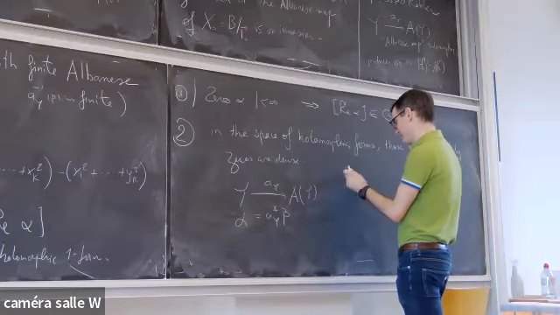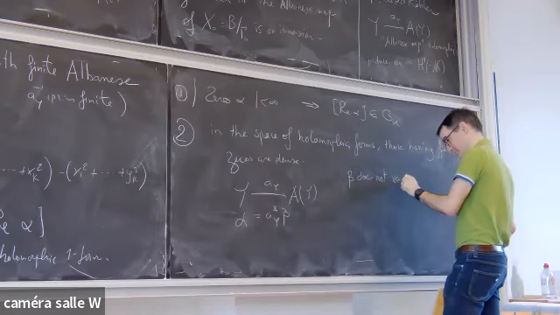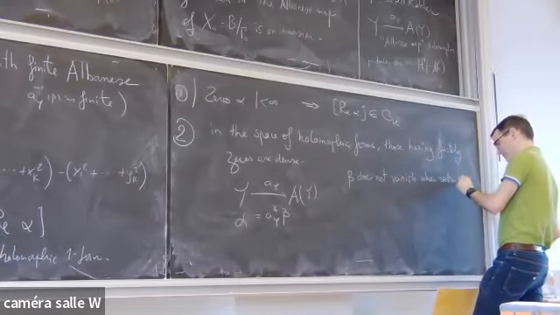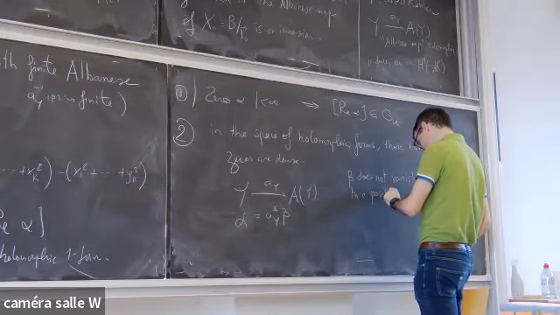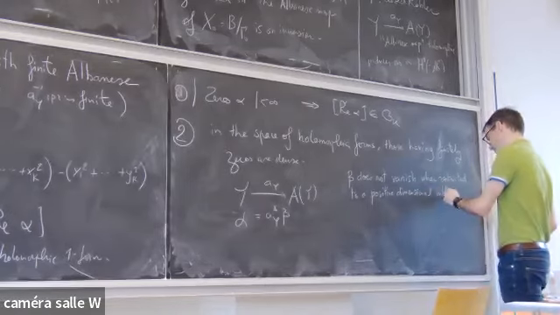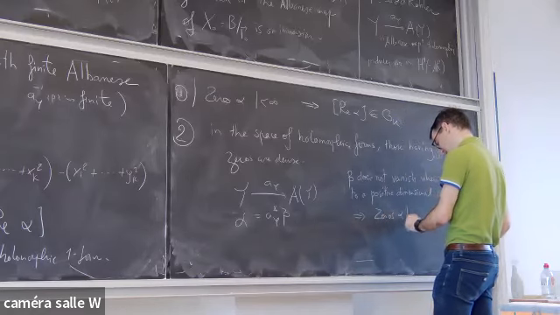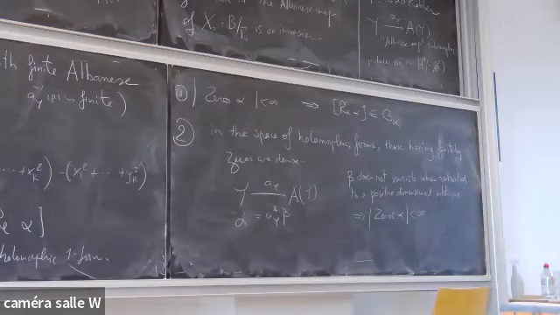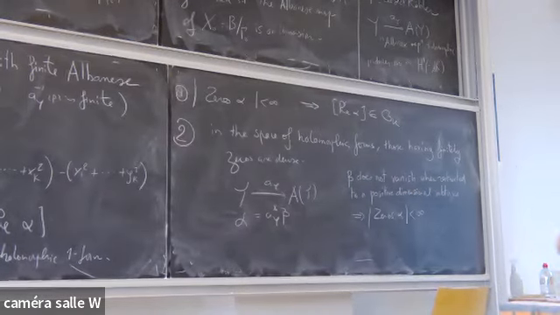And this is the Albanese condition. Beta does not vanish when restricted to a positive dimensional subtorus. Then alpha has finitely many zeros. I mean, this is old. I mean, people have used this for many years. So it appears, for instance, in the paper of Simpson. I can explain later if you want.